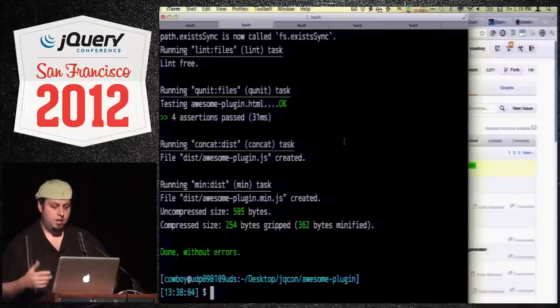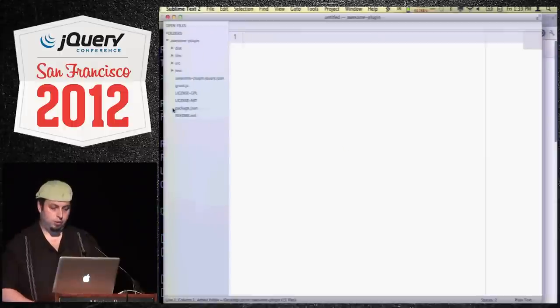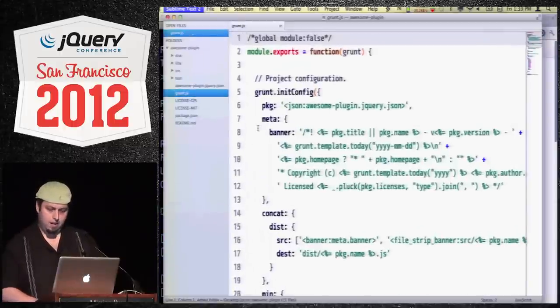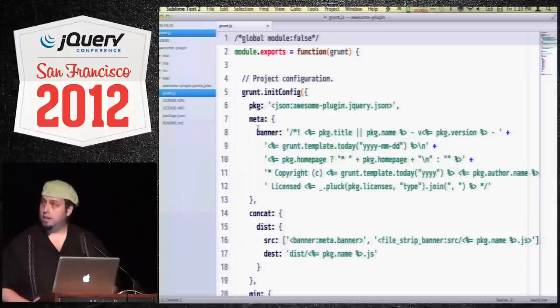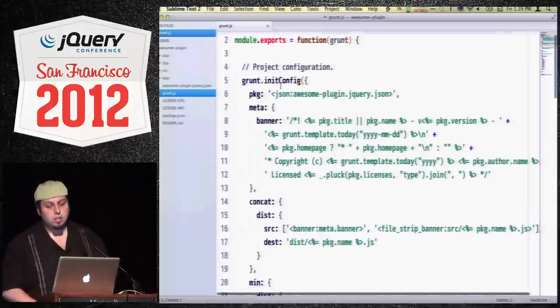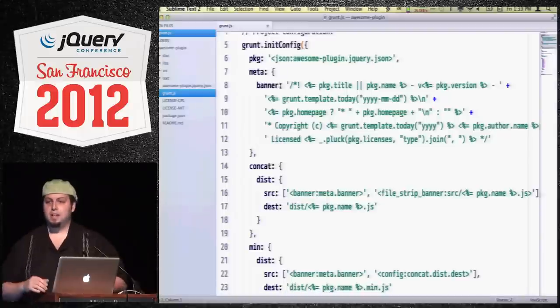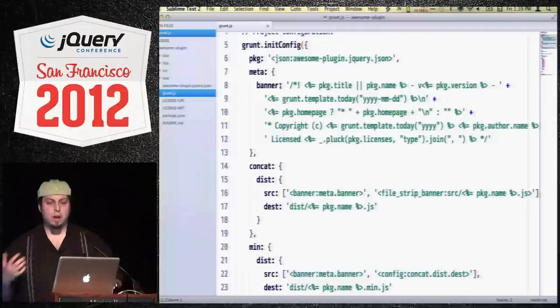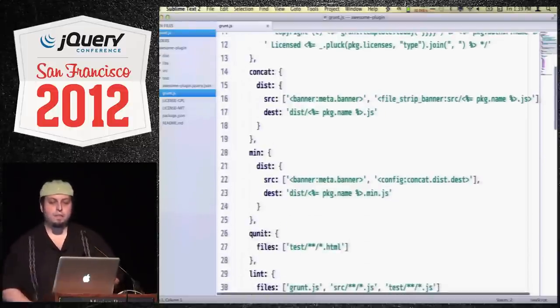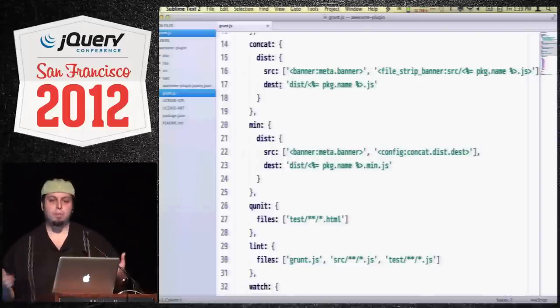So let's see. If I were to open this right now, just open the folder that I'm in, take a look at the Grunt file. You guys read that? Yeah, you can read that. OK. So this is basically, instead of making the configuration for this thing be a JSON file, like your package JSON, I made it be JavaScript. It kind of feels like JSON because you've got objects with properties and stuff like that.